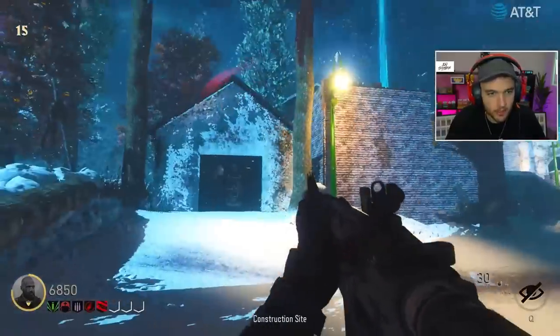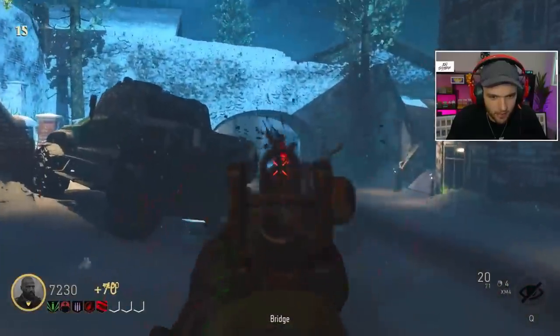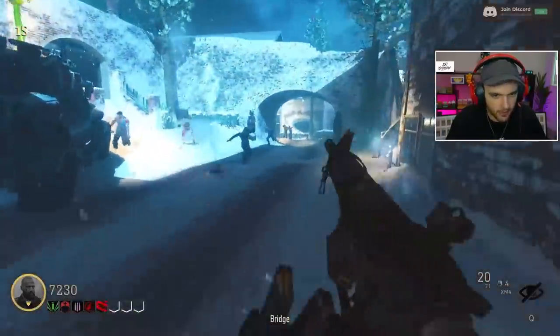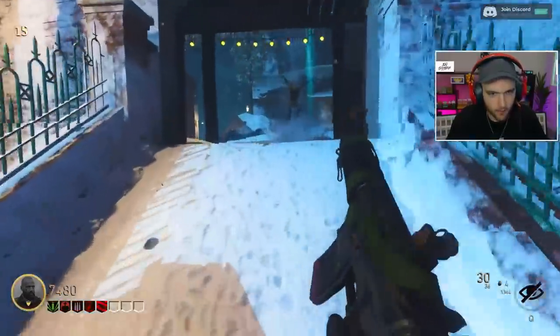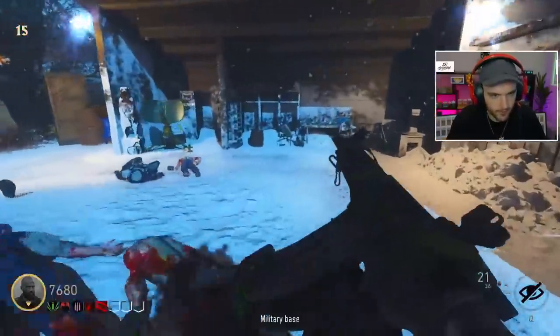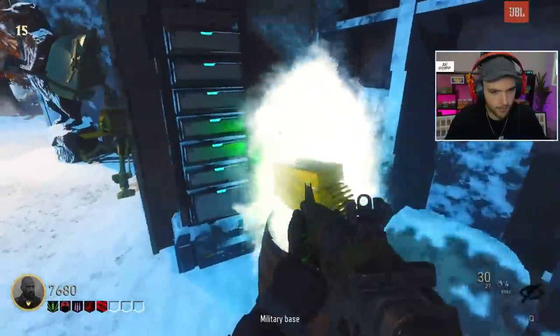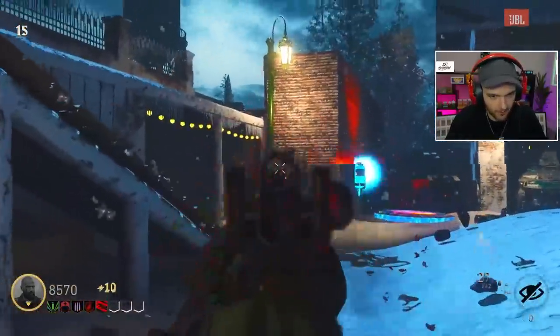What? Do I have to do that camo mode? Maybe I have to go do that camo mode thing in order to get through that. I need to find one more, what's it called? One more scrap. And I need to find one more platform to activate.